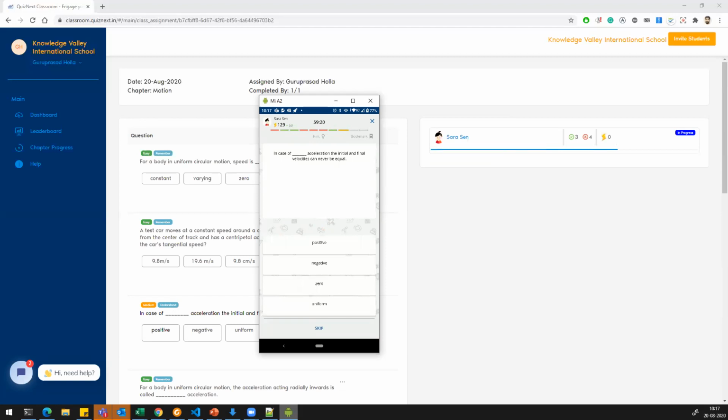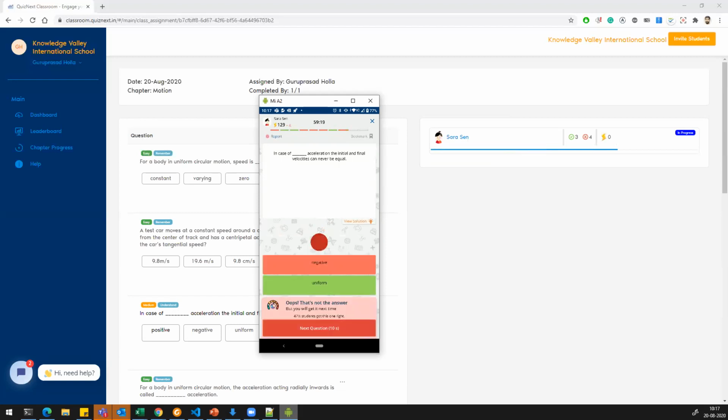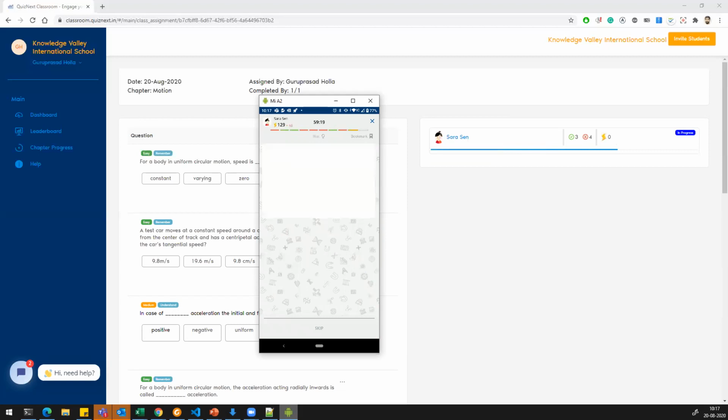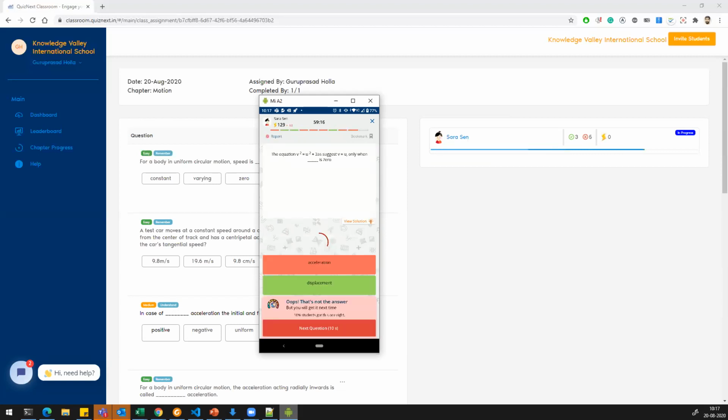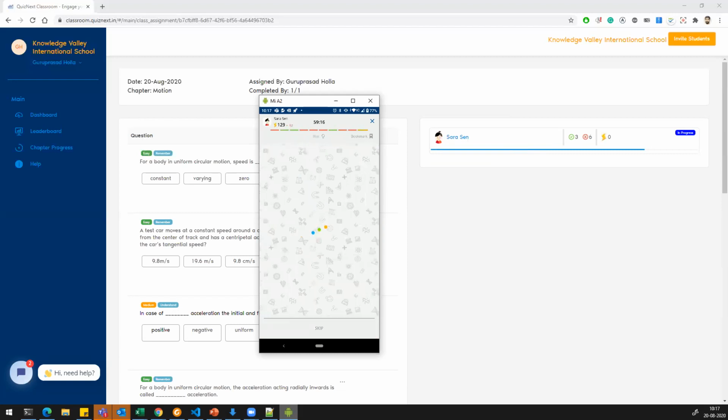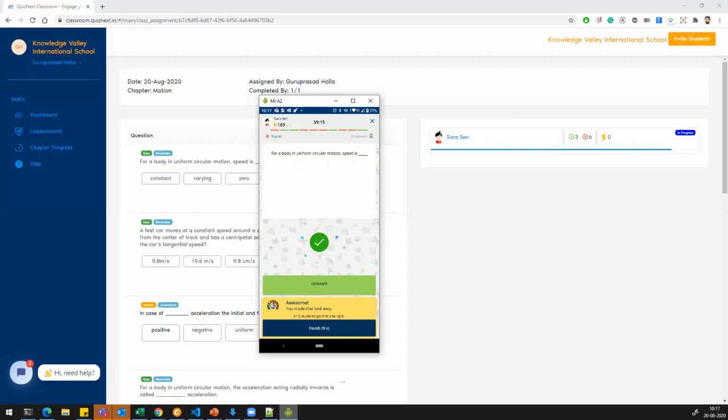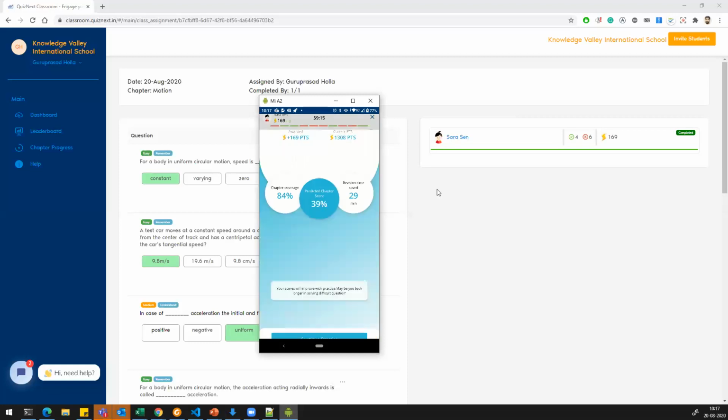For example, this is a knowledge question, right? Because it's just asking what it is. And this is again an understanding question. So we have application, understanding and knowledge questions covered. Once I'm done here, it says I have completed, and here it also shows revise this topic for tomorrow. I'll talk about that in a bit.